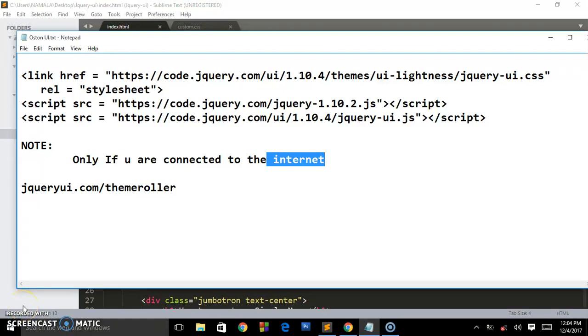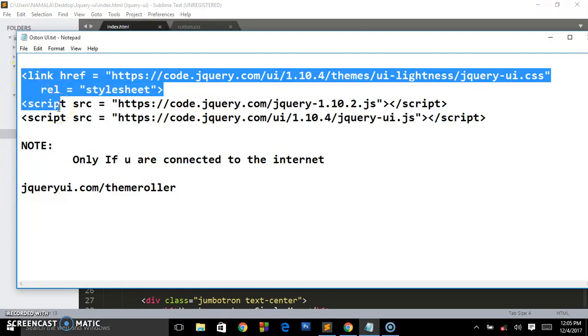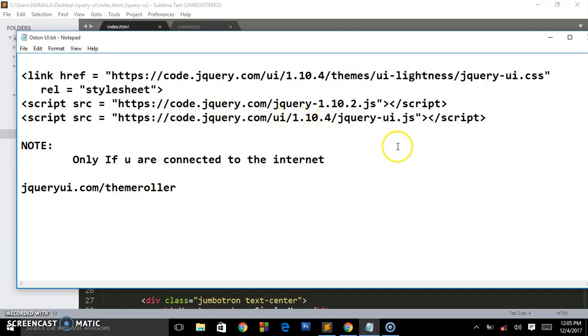So still, once again, before we start off this jQuery UI, please remember to include this in your project if you are doing that work. I'm repeating this because somebody may start watching on this video and find you're just doing something new. So please make sure you include these files in your head section, and they should be in the right order. First is CSS, then jQuery.js, then jQuery-UI for the user interface, .js last.